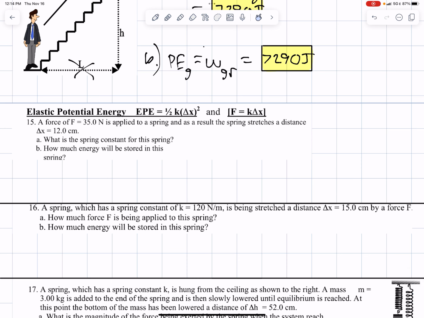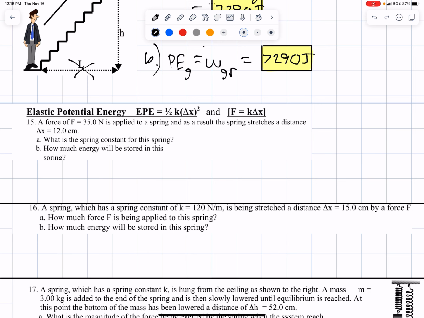So in our last few questions here, we are going to be taking a look at a combination of spring forces. Spring force is proportional to not only the stiffness of the spring, which is the spring constant K, but it's also proportional to X, the distance you stretch or compress a spring. So we will need to use this equation every once in a while. But the actual energy stored in a spring is 1/2 times K, the spring constant, times X squared.